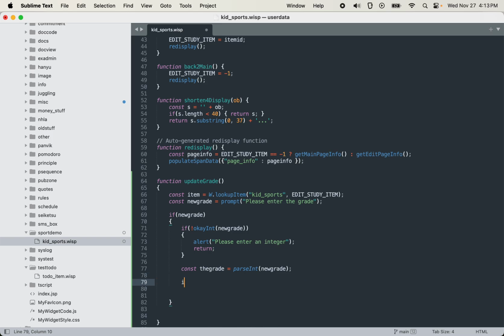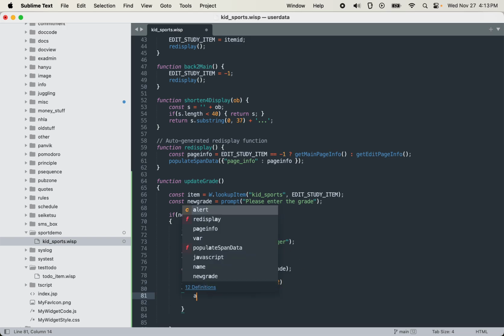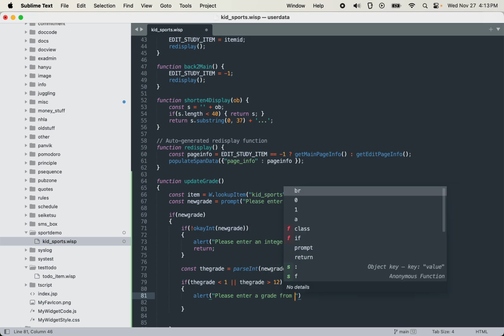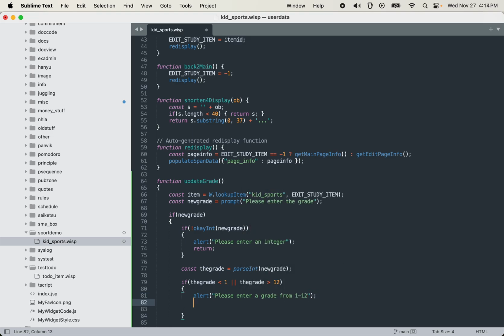And we'll say if the grade is less than 1 or the grade is greater than 12, we'll say alert, "Please enter a grade from 1 to 12," return.